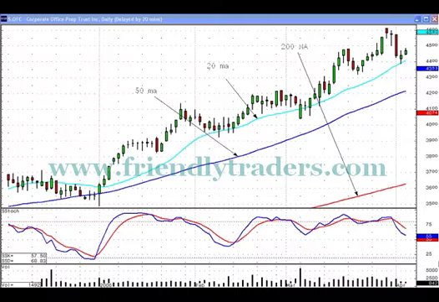Candlestick signals provide valuable information at important technical levels. The major moving averages are watched by the majority of professional money managers around the world. You will find in these illustrations that the important moving averages are included on all the charts. The red moving average is your 200-day moving average. The blue moving average is your 50-day moving average, which we consider the major moving averages. We also have included the 20-day moving average, which becomes important when trends in stocks or market indexes can occur for an extended period of time.